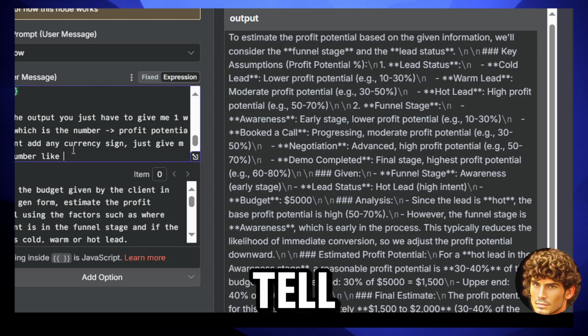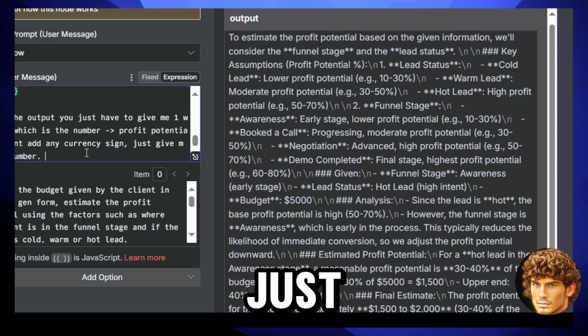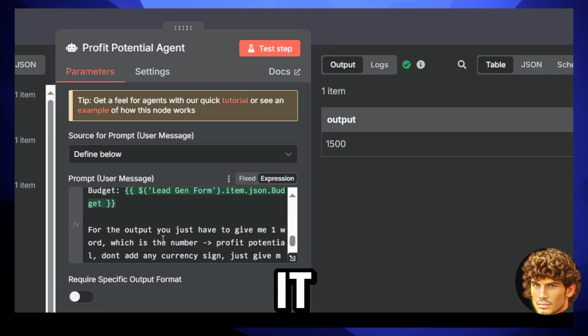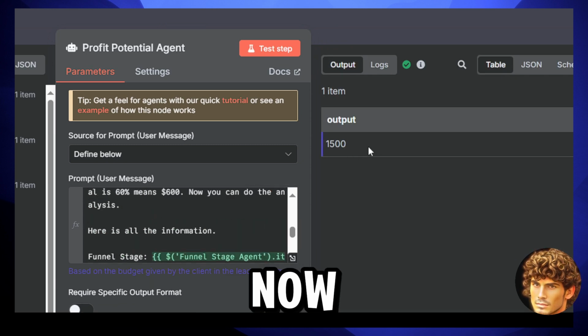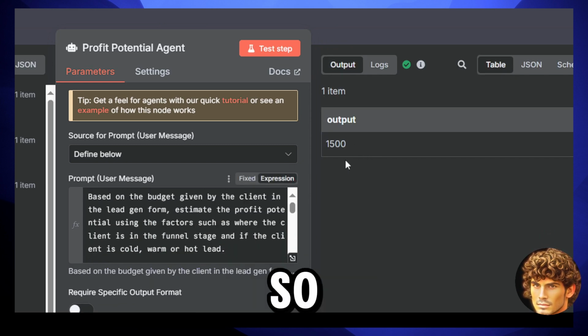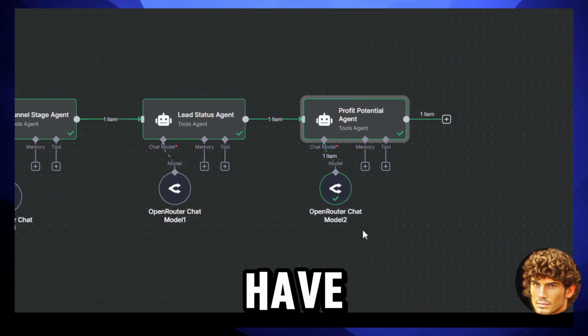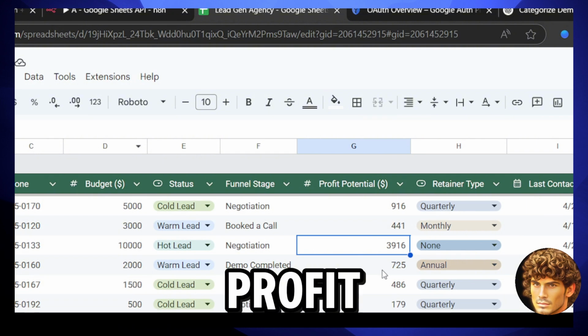Or maybe I won't tell it the number because else it's going to take it as a hint and just give me that number. So I'm just going to add this and then test it. Let's see. It will hopefully do the analysis in the background. And now you can see it gives us a number. Perfect. So now we have a number and we have profit potential.